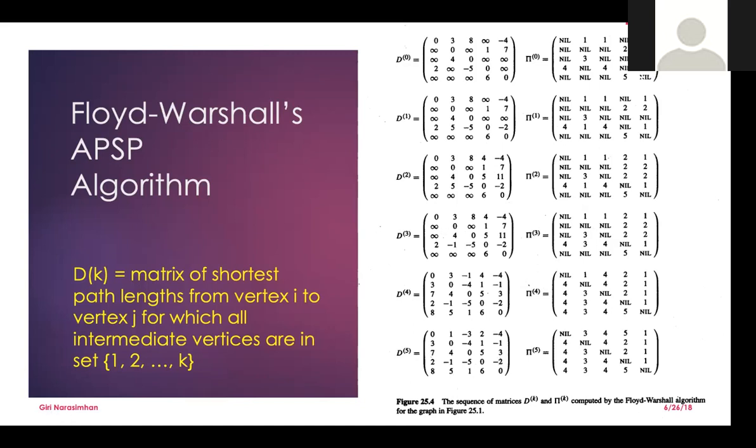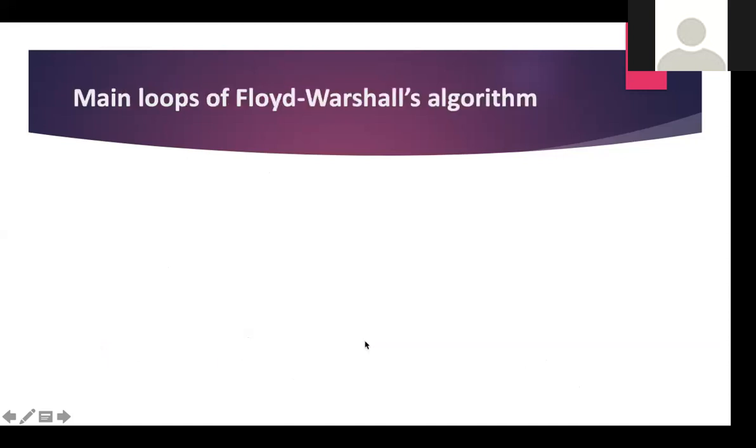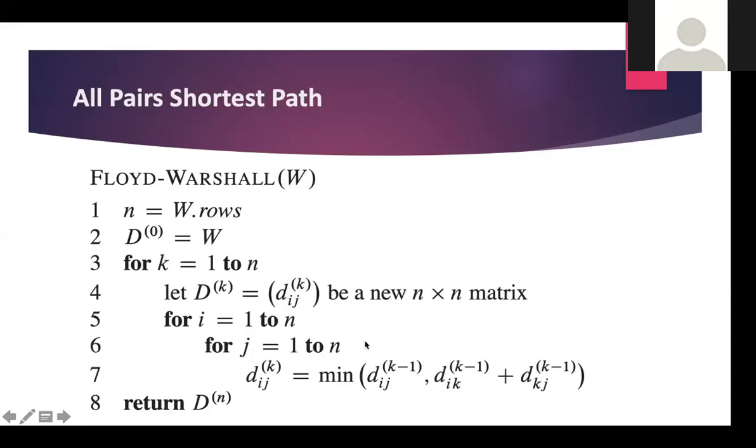It turns out to be very, very fast, because as we see here in the algorithm, there is only a single for loop that goes through n times. And inside it, there are two for loops that go n times. So it's n times n times n. It's an n cubed time algorithm. It's not very efficient, but it's about as efficient as it gets.